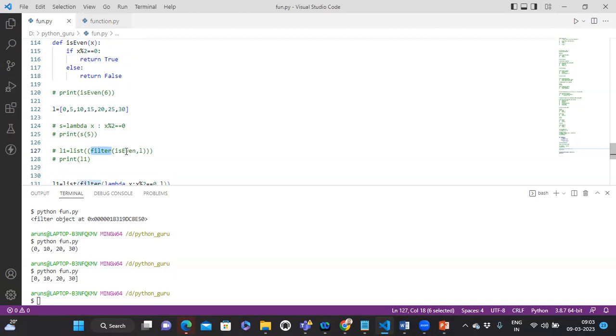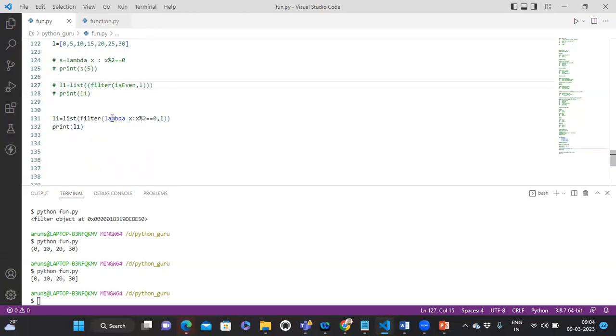I've already implemented this function here for a list of data and a tuple of data, so I'm using only the filter. Normally I have used it without lambda, but especially I'm using lambda with filter and list. Then you can see lambda here with filter. What is filter doing?